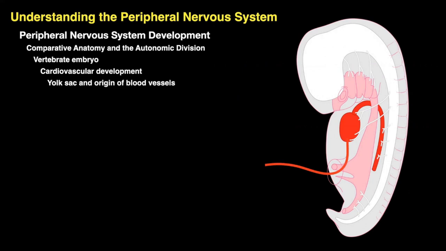We're not the first vertebrate embryos. 500 million years ago, when the fishes evolved, and all the way through the amphibians, reptiles, and birds, they laid eggs that depended on having a good yolk supply because they weren't being nourished by hooking to a uterine environment like the mammals. And so this yolk sac was the source of all early blood vessel formation. The yolk sac was an extension of the gut tube in the belly region of the embryo. And blood vessels from that yolk sac delivered the nutrients to the developing embryo.